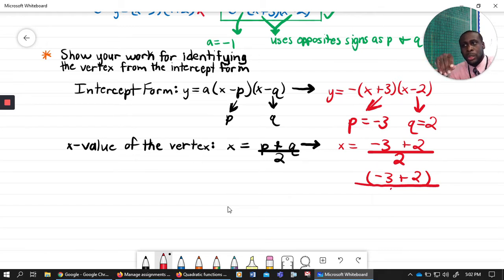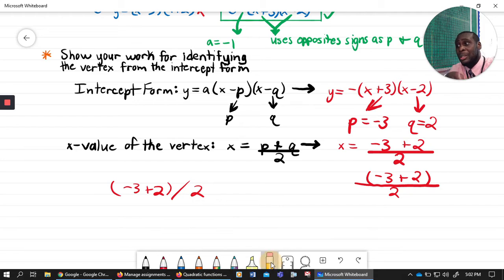And if you are using some type of calculator, scientific or graphing calculator, then you're gonna put that part in parentheses. -3 plus the 2 in parentheses, and then divide by 2. So your calculator can use the correct order of operations the way that you want it to actually find this average, okay? So we want to calculate the part at the top first, and again, you'd have to enter it into your calculator like this with the parentheses around that, and I'm getting ready to erase that because we don't need to see all of that.